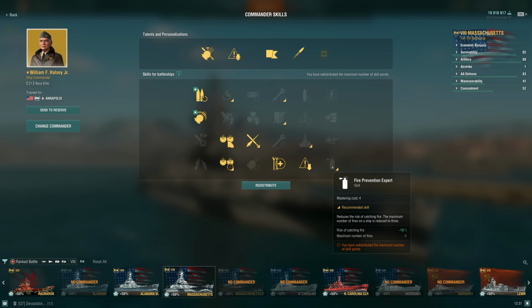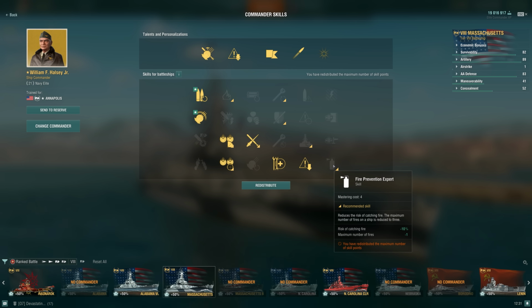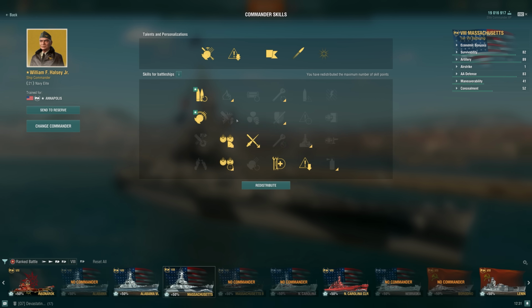It's a little harder to position without fire prevention, but that just does allow us to take concealment. In ranked, you probably don't need concealment, just based on how I was positioning. I didn't really make much use of concealment, so I should probably swap it over to fire prevention, if I'm playing ranked battles, to be honest with you. Grease the gears, allowing us to be a little more flexible at close range.